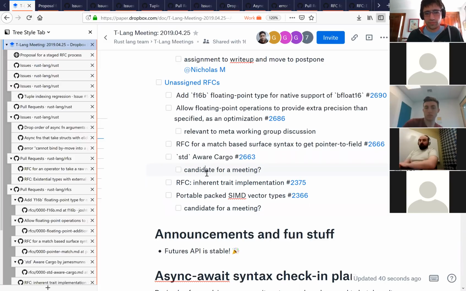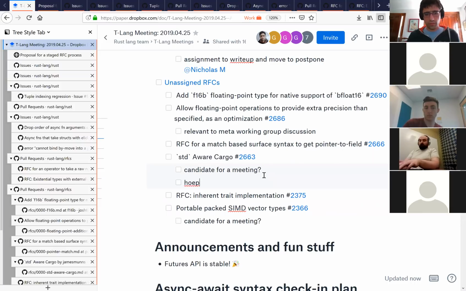I think it'd be worth having that conversation and including a couple members of the cargo team, ideally. Yeah, that's a good point. Hopefully include members of them. So the question is, does anybody volunteer or want to be the person who does that summary and drives that forward? Or does anyone here have an opinion of who might be a good person to do that?